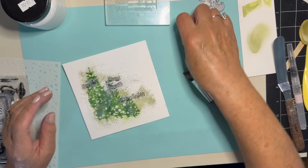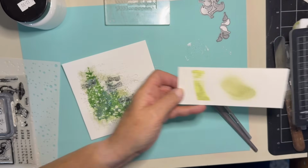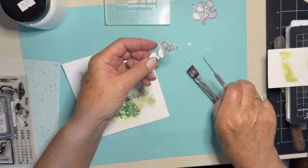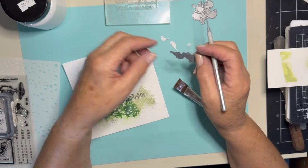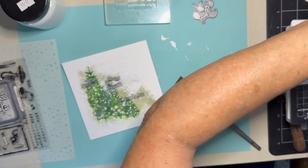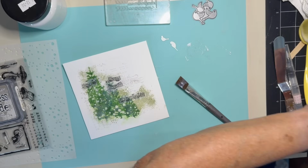So let's just cut out a rabbit. I think we'll have a little, well, I was going to say a little black rabbit, but I'll cut him out of this because it's here, and we'll make it black. I'll cut some of these little birds out as well and see what they look like. There's two there I could use, isn't there? We'll see. I'll just cut some more. Okay, because I can just make them black with a marker. Save rabbiting around looking for a piece of black card.